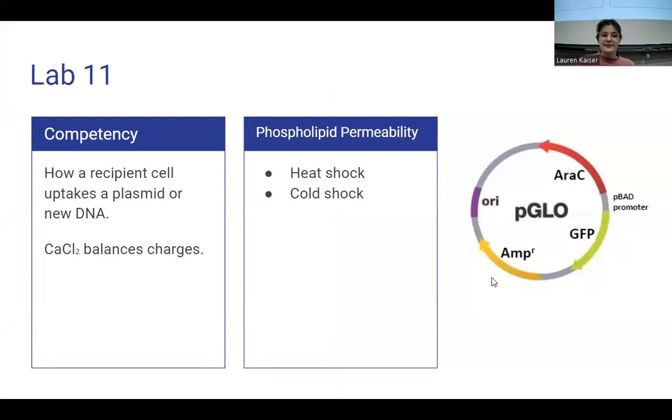So we started with lab 11, my personal favorite lab. We used NaCl in class. The ACL works too. It's just to neutralize some charges. That's why you might see some discrepancy. But really understanding this plasmid, how it works and how it relates to operons and how things can be inducible or repressible is really important. It's going to be a big chunk of the exam. I can tell you that right now. This is a key concept, and this entire lab will continue and the idea will follow.